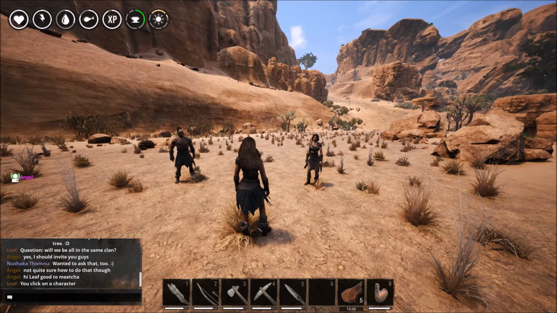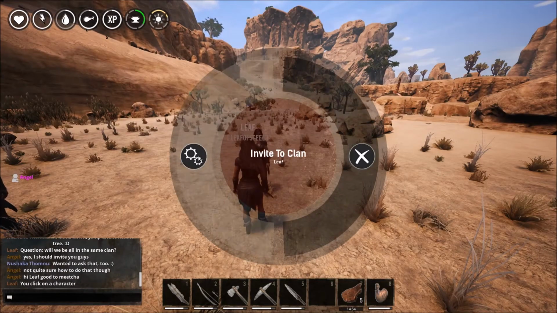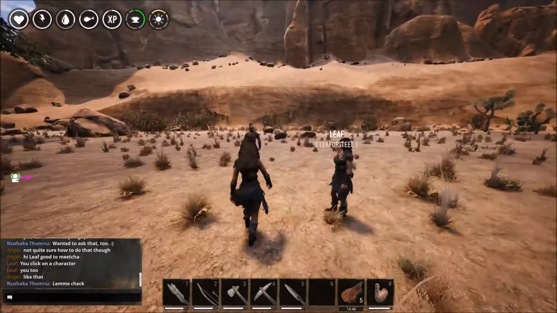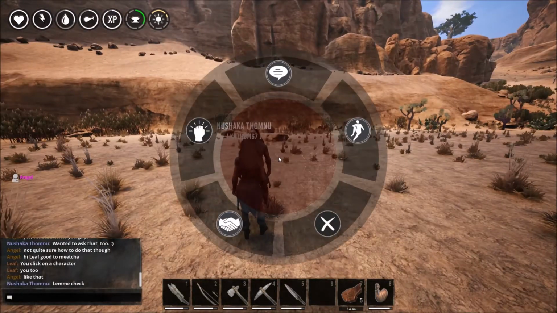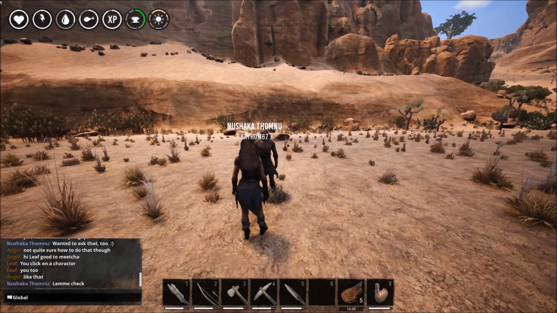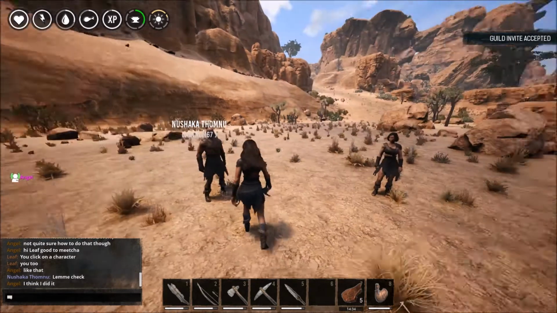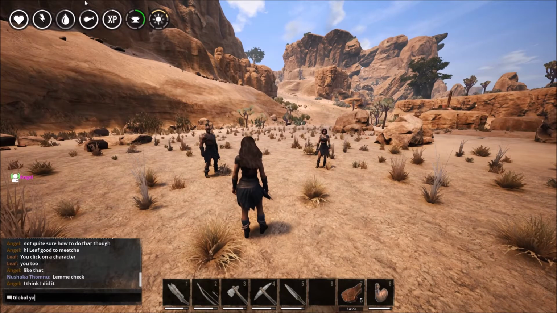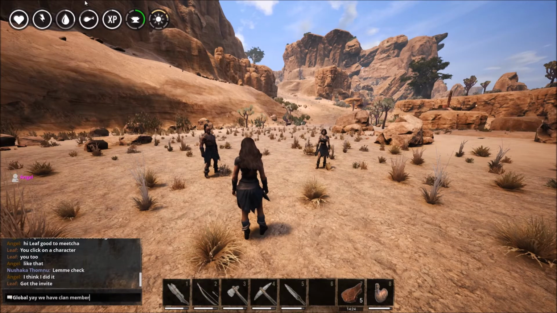Good to meet you, Leaf. Click on a character. Like that. And I think I did it. Yay, we have clan members.